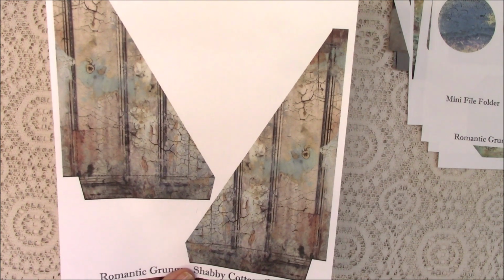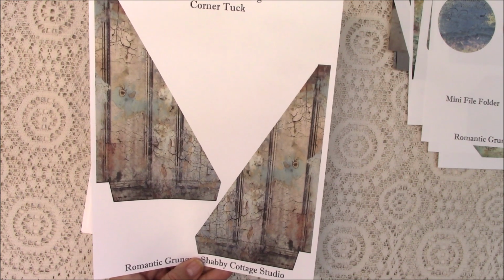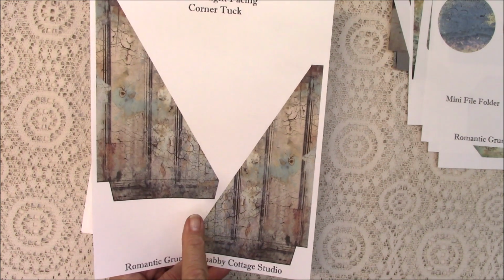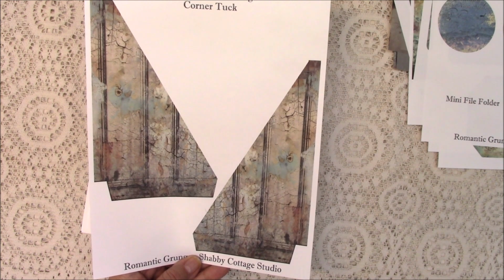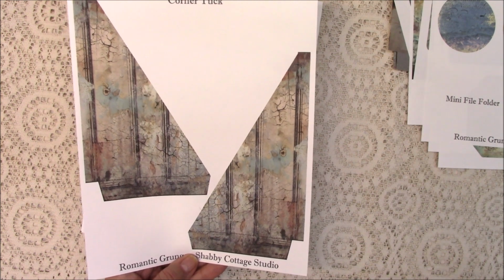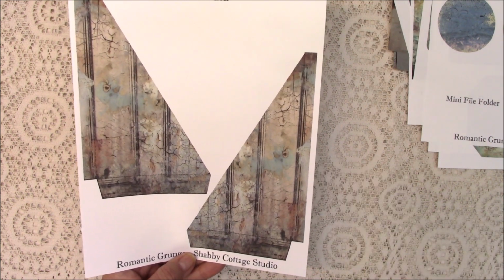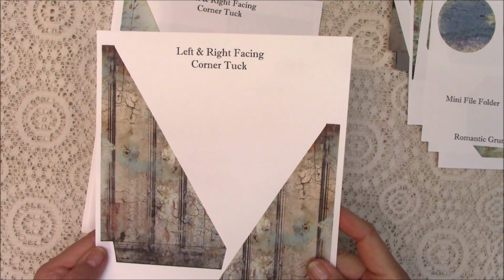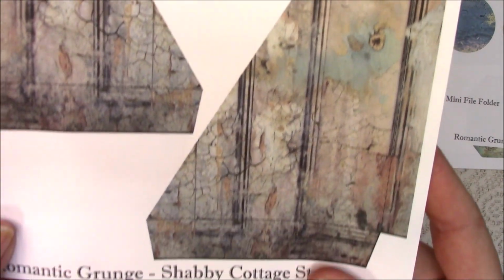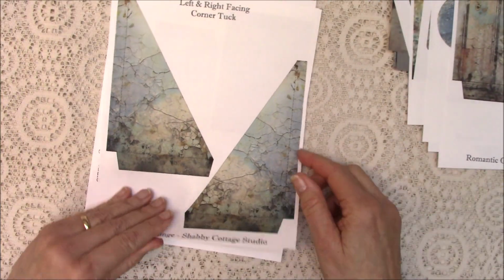This, I've got two corner tucks, and what I decided to do this time, I don't think I've done this in my other tall skinny kits, I gave you two of the same, but facing in different directions. I don't know about you, but when I'm putting a journal together, sometimes I come to a page and I think, gosh, I really would like this in this particular position, and I can't get it the way I want it because of maybe the way something is facing on the page. So that was the thought behind doing a left and right facing tuck. So that was that one. I'll bring it up close. You can see we got a crackle and all kinds of decay going on. And then the same on this one.